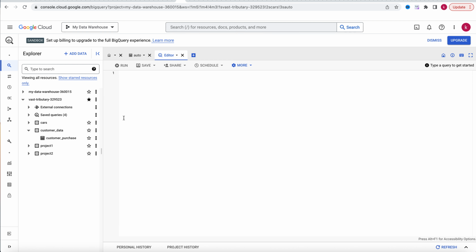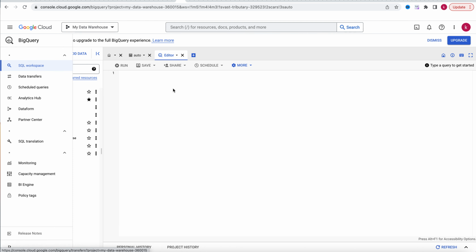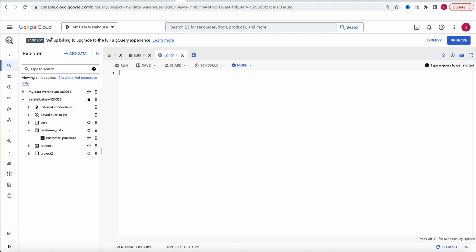So in this video, I'm going to show you how you can quickly have a quick view of your data set of a given table in your database while using Google Cloud. So right here we are on Google Cloud, and this is my database here. I have different databases here, the data content and all of that. I'm using the SQL workspace, so that's what I'm using here, BigQuery.